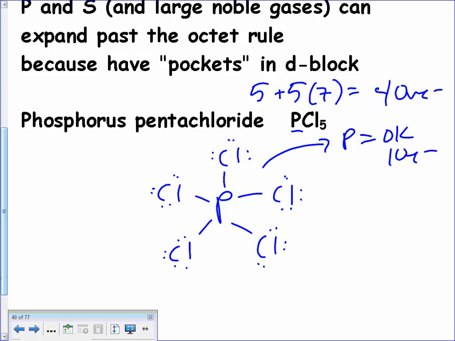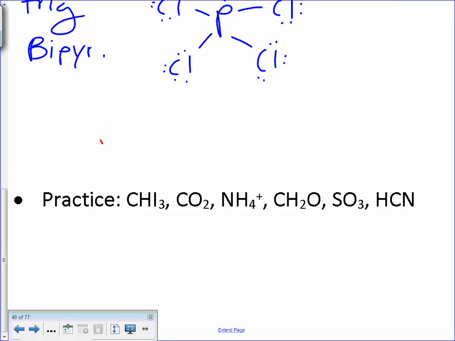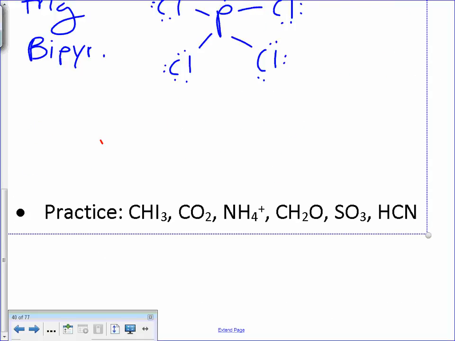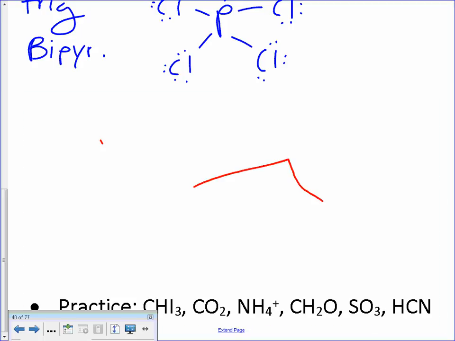So this shape is weird, though. Tell me, is it on the back of the card? Yes. Okay, what is it? Trigonal bipyramidal. I'm going to try to draw this on a 2D board for you, and it's not going to be pretty, but we're going to try. So what does this look like? Triangle in the middle, kind of like the equatorial triangle. There's a chlorine here, chlorine here, chlorine here, so phosphorus in the middle. And then there's a chlorine up high and a chlorine down low.